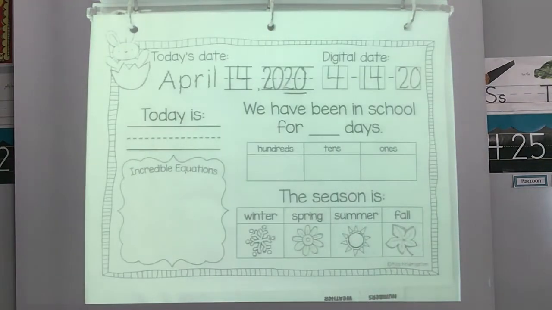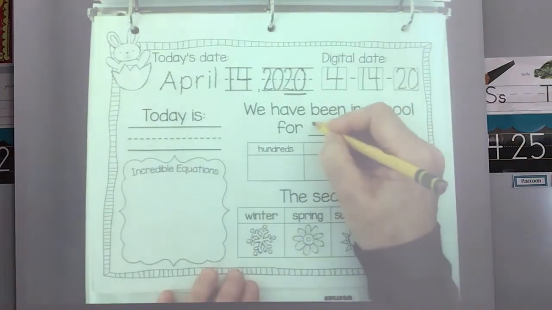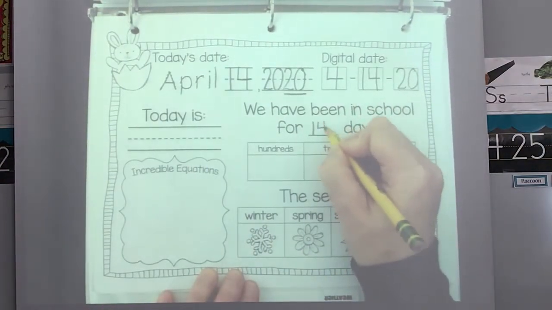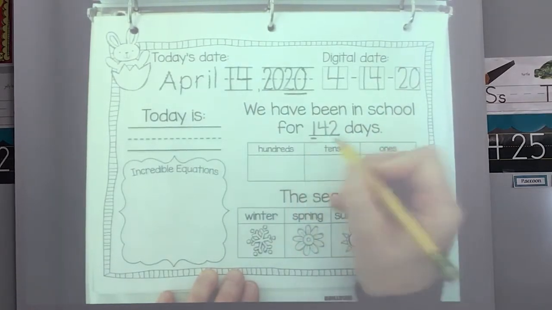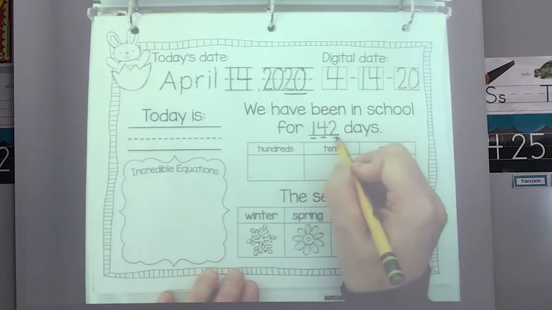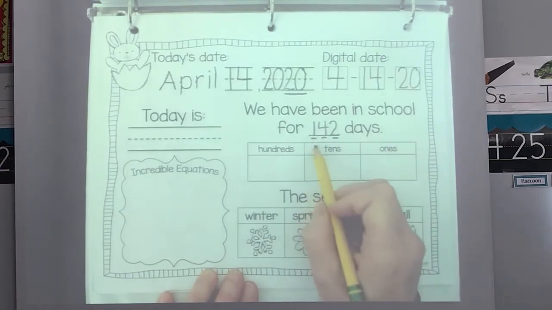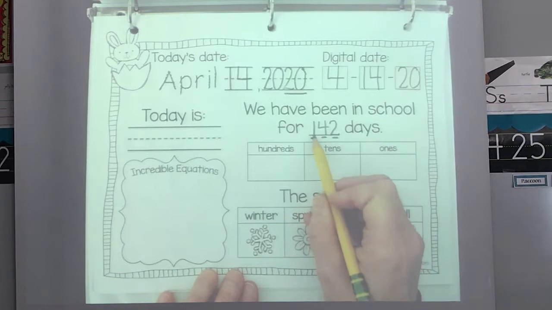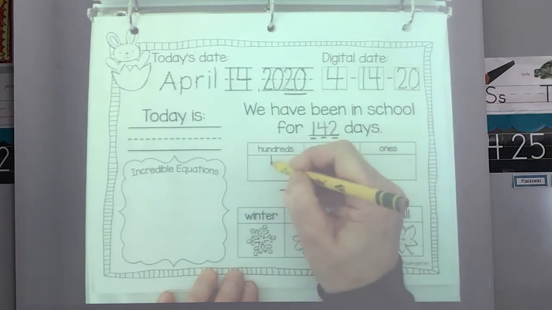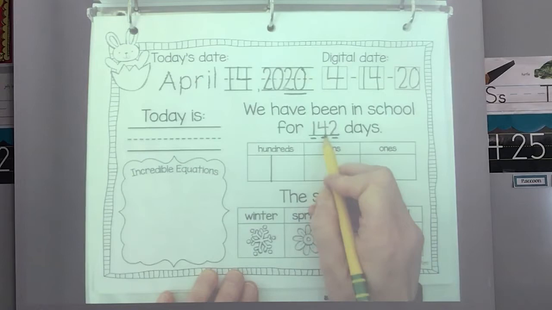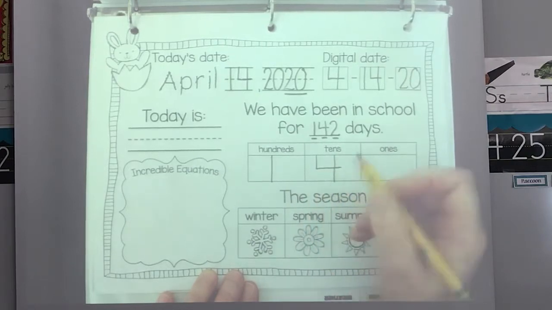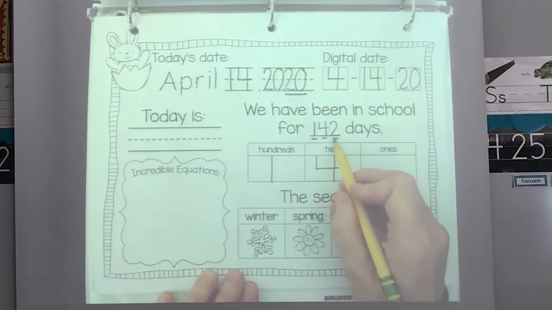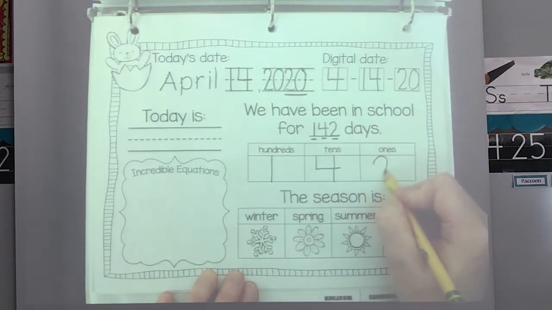Okay. So let's write that down. 140. And at the end there's a 2. Okay, so here is our hundreds place, this is our tens place, and this is our ones place. How many hundreds do we have? What number's there? 1. One of those big blue 100s. How many tens did we have? What number's in the tens place? Yep, 4. Down and across, down again. And what number's in our ones place? That's right, we have a 2. Okay, 2 ones.